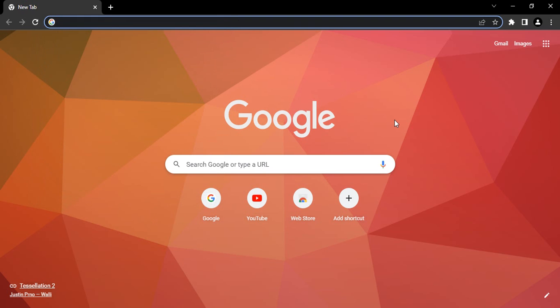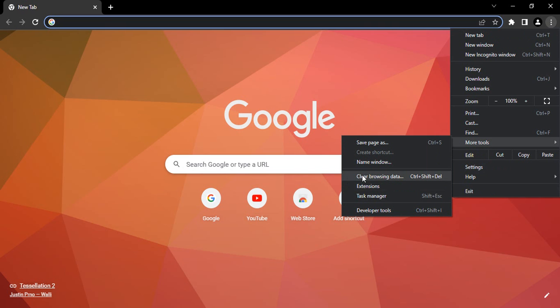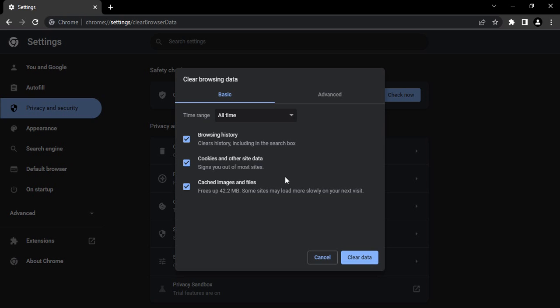The second thing is that if it doesn't happen this way, if the print doesn't happen, what you can do is go to these three dots on the top right corner, click on them, go to More Tools, and here is this option of Clear Browsing Data. Alternatively, you can also use the shortcut, which is Ctrl Shift and the Delete key. Whichever way you want, you would be ending up on this particular dialog box.